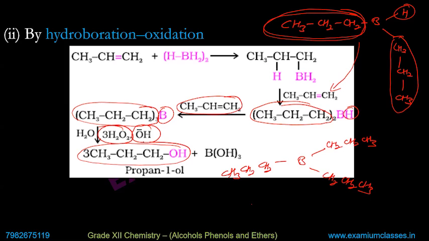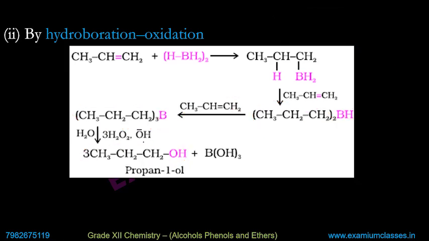This question is asked as it is: write the hydroboration reaction or hydroboration oxidation, or how will you prepare some alcohol from this particular alkene by reacting it with diborane. In all cases, this is the answer. Write down the reaction and make sure that after the class you write it 2, 3 times. Hydroboration oxidation.